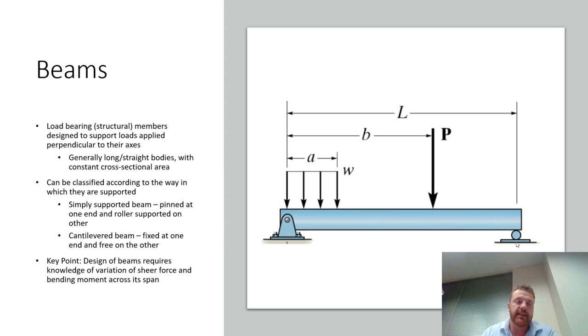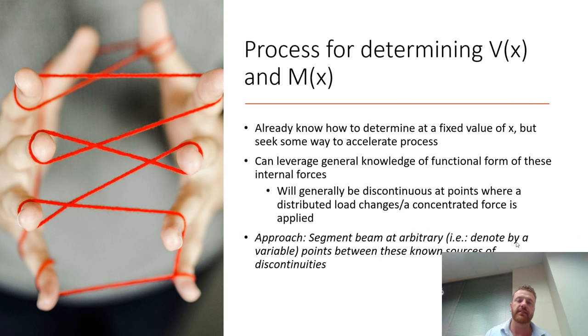What we're going to be doing in this section is developing an expression to find out how the shearing force and bending moment, which are the only two internal forces that exist inside this beam, vary across the span. We already know how to take any point along the beam, pass a section, use the method of sections, and solve for the shearing force and the bending moment. But the question is, can we come up with an expression of how they vary across the entire beam? The reason we want to do that is very valuable. In fact, it's a necessary tool in order to design cross sections for a given anticipated loading condition.